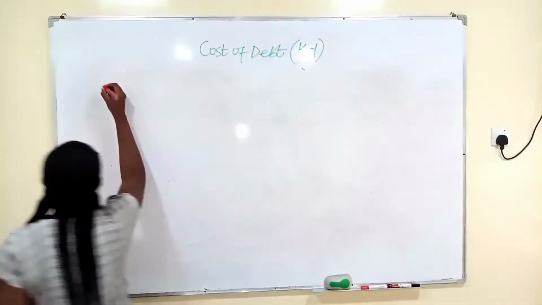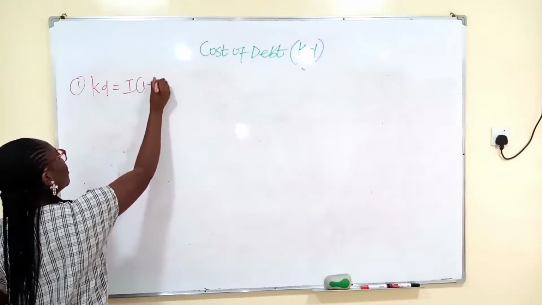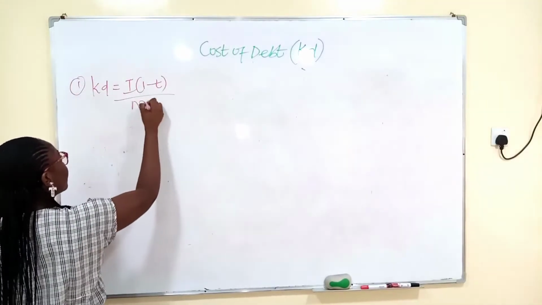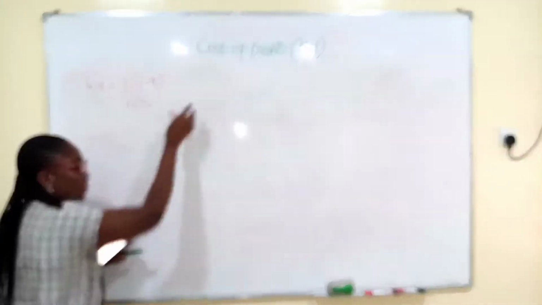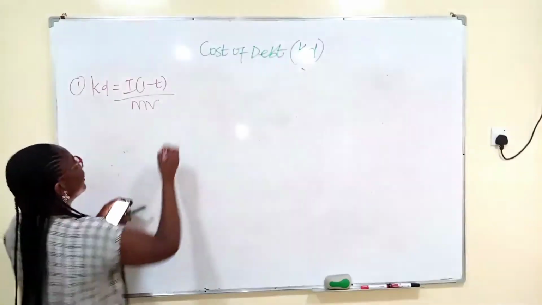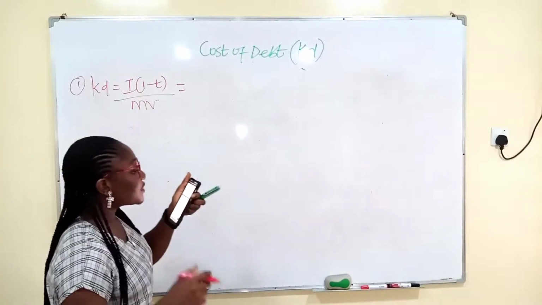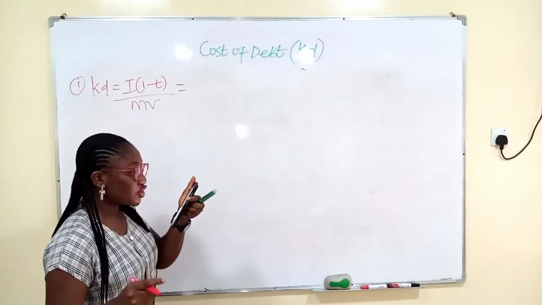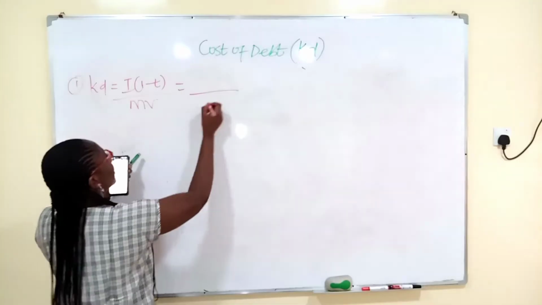You already know that the cost of debt, example 1, Kd, is equal to post-tax interest over market value. They already said the market value is ex-interest, so don't start moving the interest rate again. It's ex-interest already. So what is your interest? This is the coupon. A 10% coupon irredeemable debenture trading at, pay attention, a market value of 80.